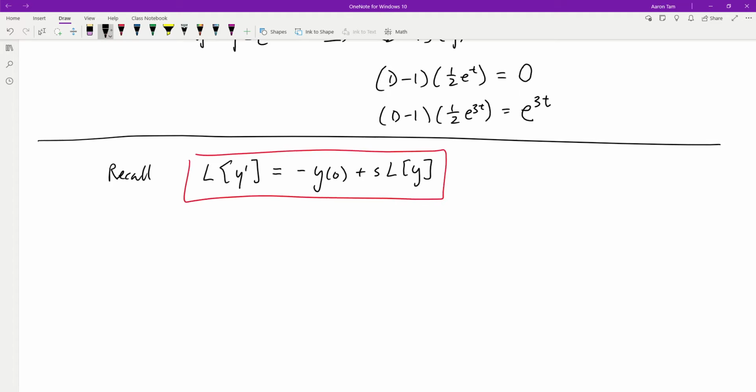I'm also going to caution you that this formula is actually not on the formula sheet. That means it's something that you have to memorize. So now comes the question, what happens if I want to do y double prime? Well, let's start with the following. Suppose I just take this formula right here. What do I want to apply to y double prime? Well, pretty simple. You just add a prime right there. And consequently, you have to add a prime to both of these to make it consistent. So now we actually have a formula that allows us to deal with y double prime.